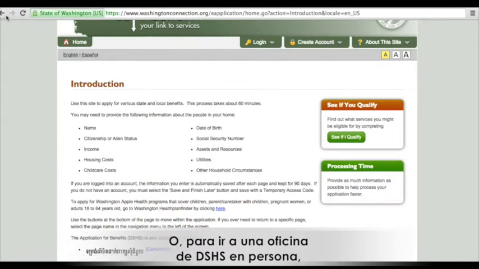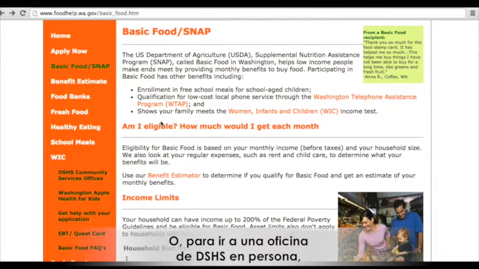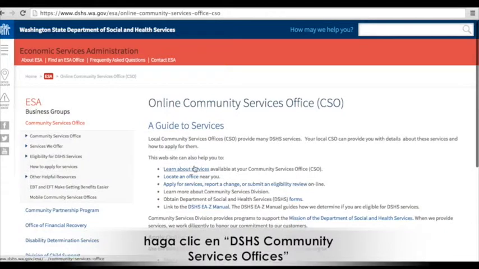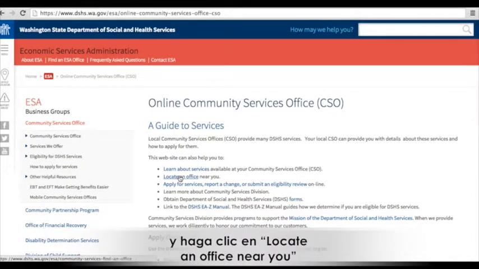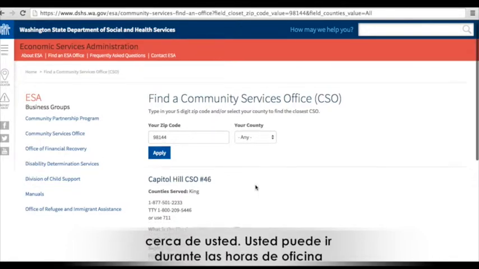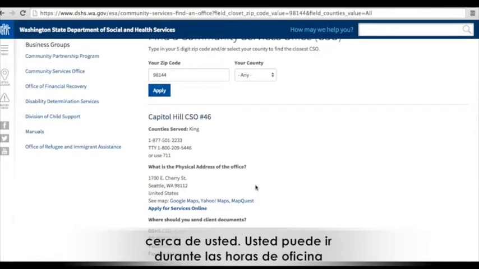Or to go into a DSHS office to apply in person, click on DSHS Community Services offices, click on Locate an office near you, type in your zip code, click on Apply, and you can see the closest DSHS office to you.